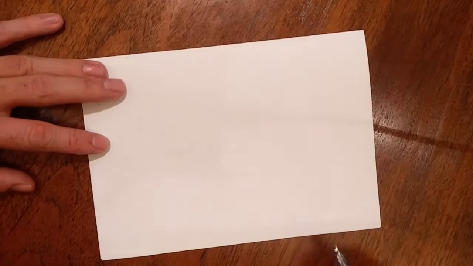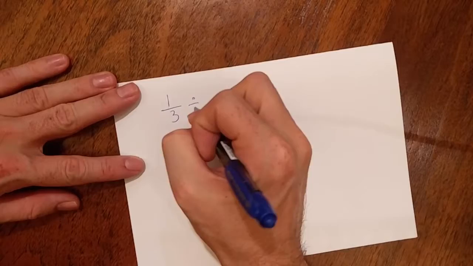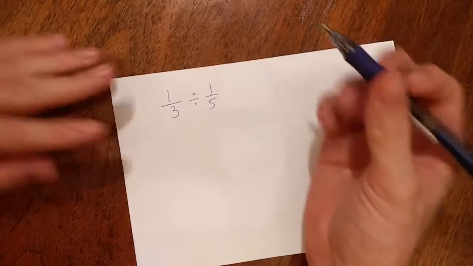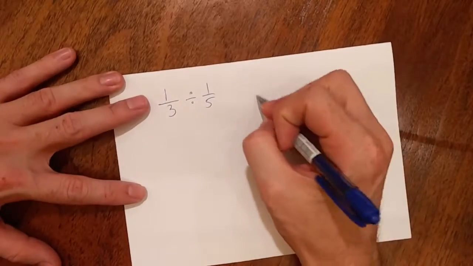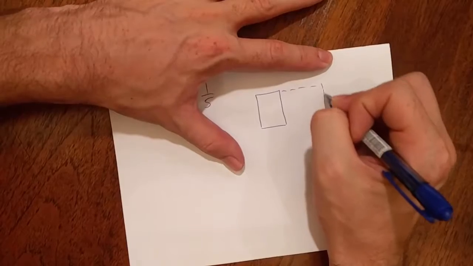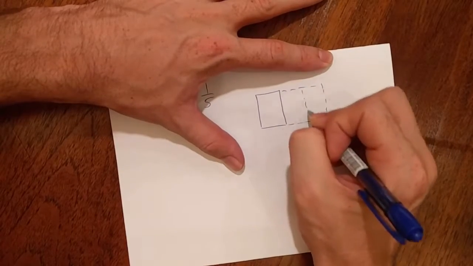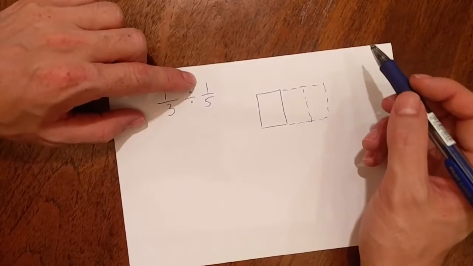In this video here I'm just going to use friendlier numbers where we can actually get a nice answer, an answer we can physically see in the model too. So let's look at this one. I have something easy: one third is split up into one fifth. For this one I can do the model. The model I'm going to actually draw in here is one, and that's just one third.